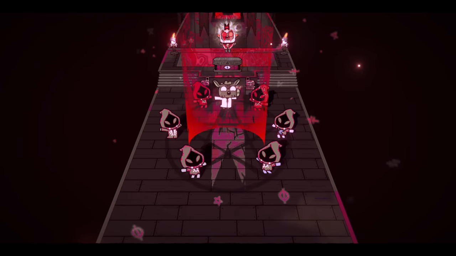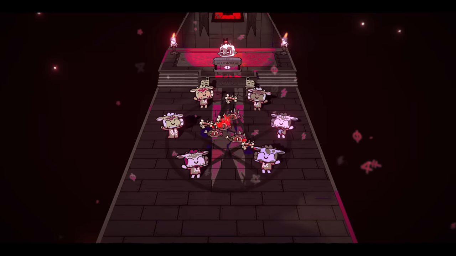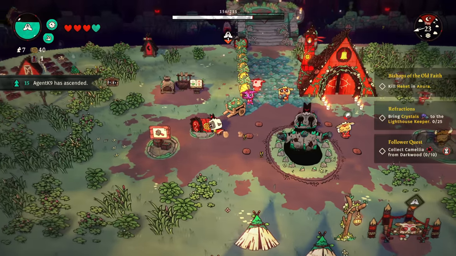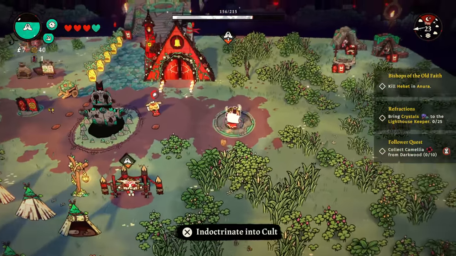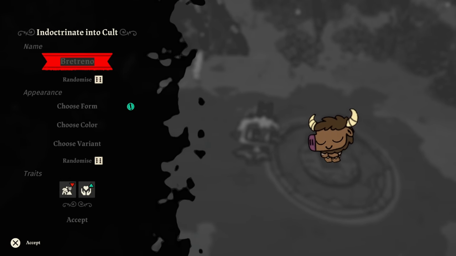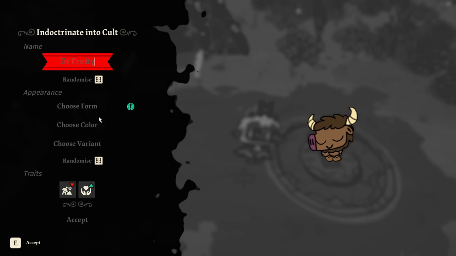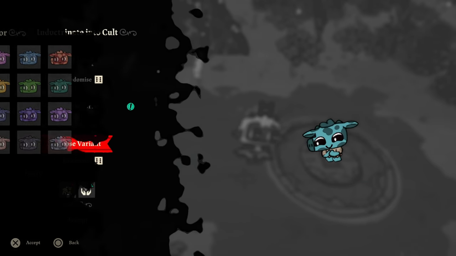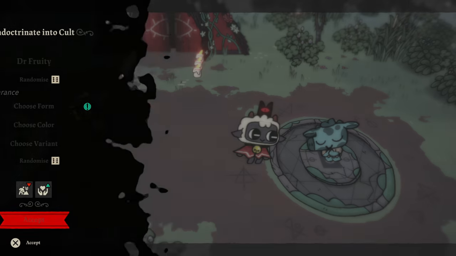You're gonna love this. Nobody touch that. And there's my follower meat. Okay. Well, now I can actually recruit. Let's do that. Okay, you are going to be Dr. Fruity. Welcome. We'll keep the giraffe life going. Until I decide that's too crazy. Work and devotions, generation speed reduced by 10%, not great. But easier to level up, because he's gullible. That's a new one, we have not seen gullible.